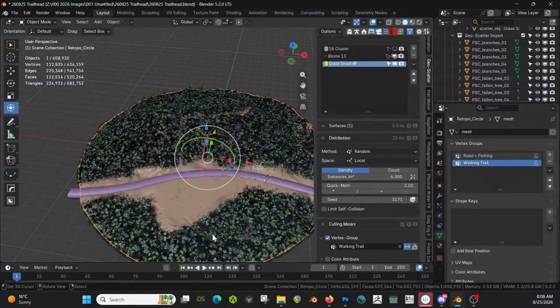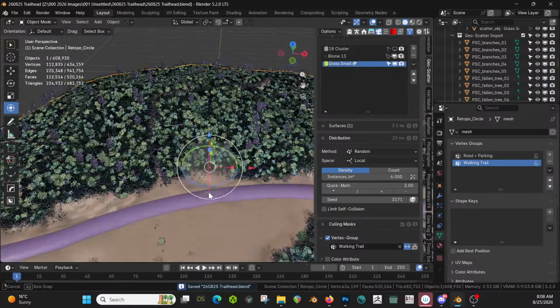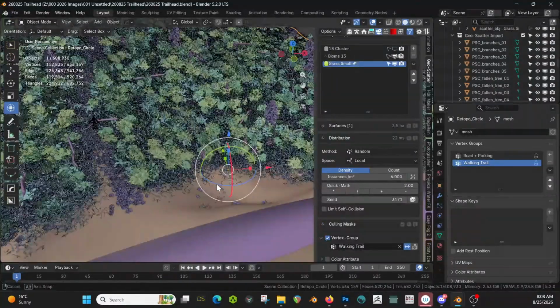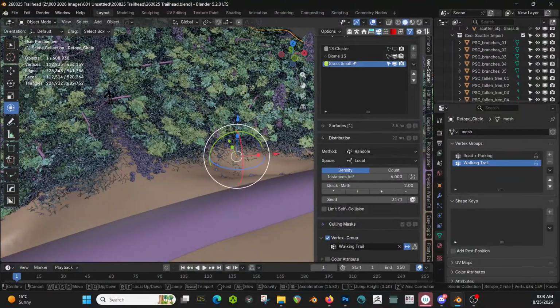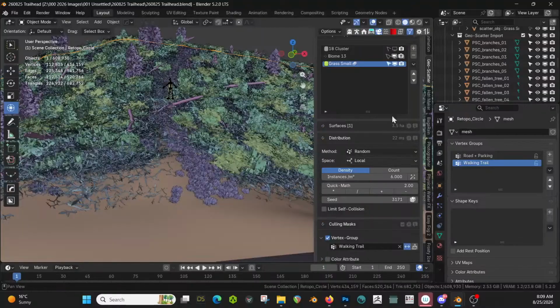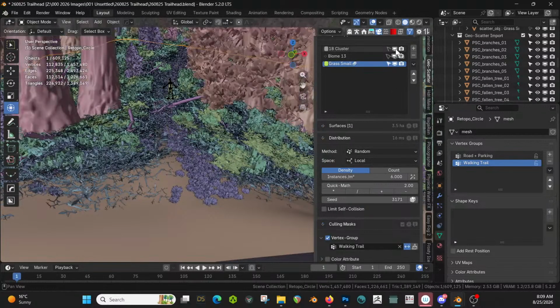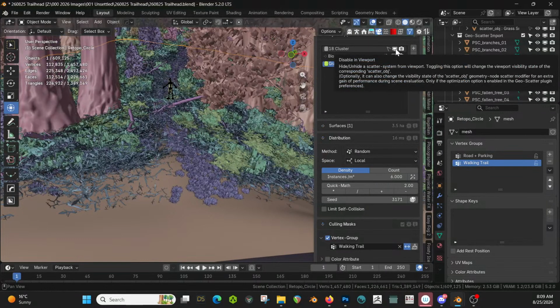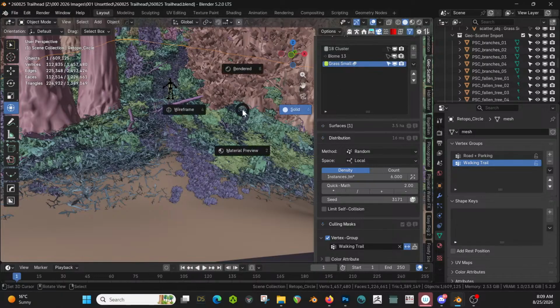Cool. So far, so good. So we have a trail that is actually a trail. It's actually going to go places. And we can turn back on trees. Let's take a look.